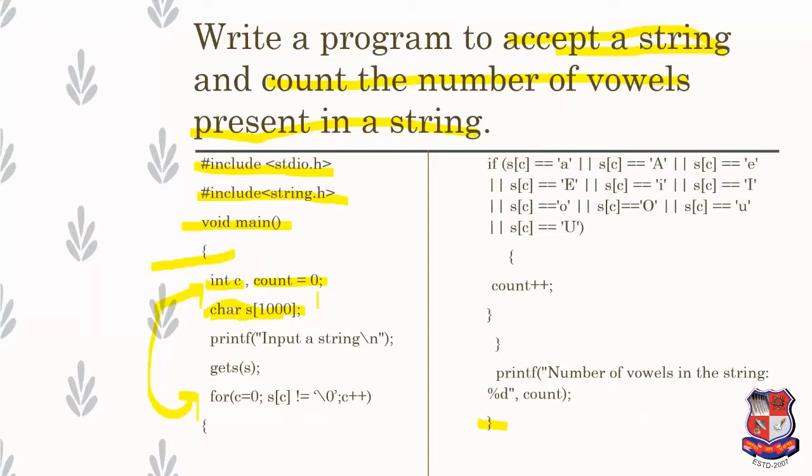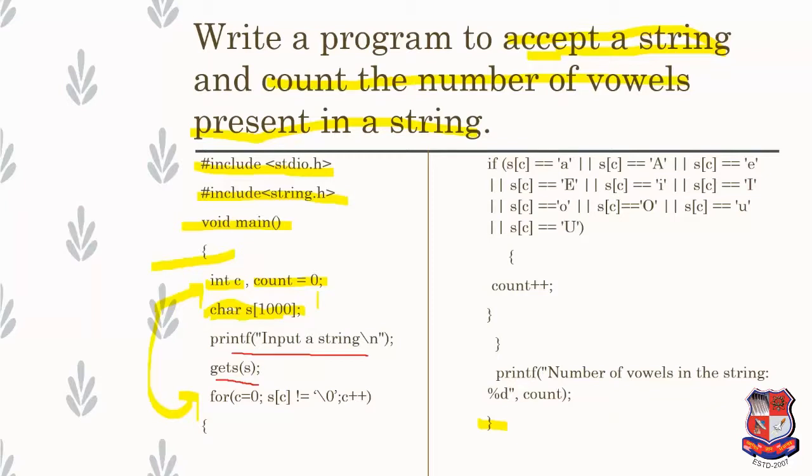Now it's clearly mentioned in the program that I have to accept a string and count the number of vowels. So for accepting, I'm just printing one message, input a string. I can write any message here. Then I'm scanning it with the gets function. Why gets? I can use scanf also, or fgets also, but there is a limitation in scanf that it terminates the letters which come after your blank space. So to avoid that, we have taken gets. You can use fgets also.